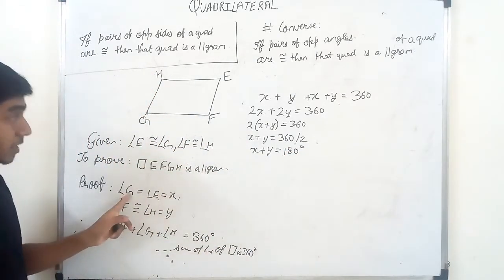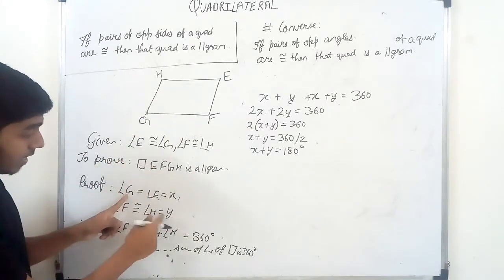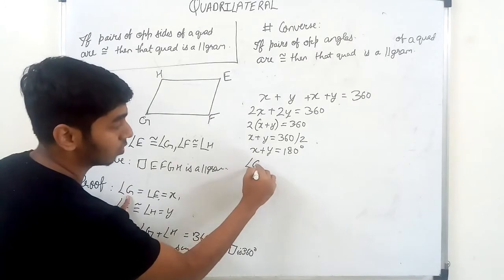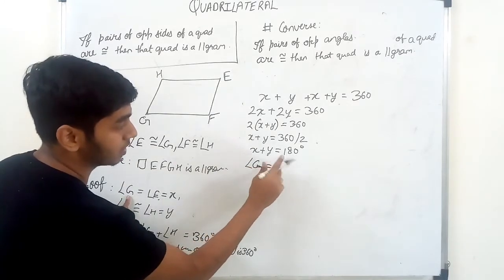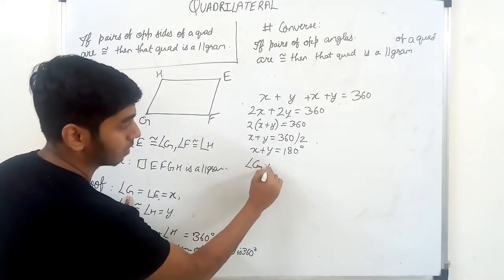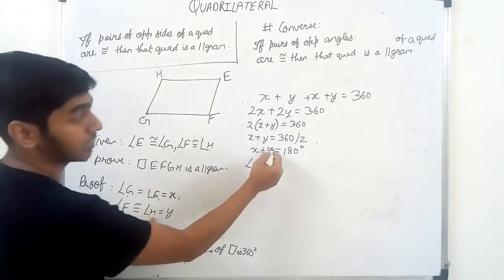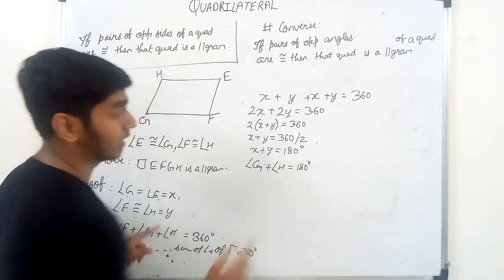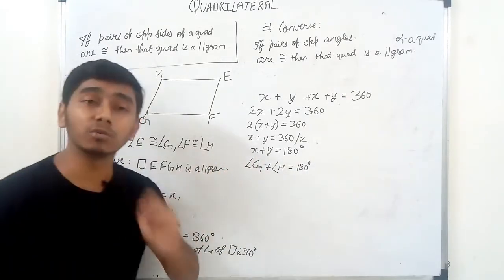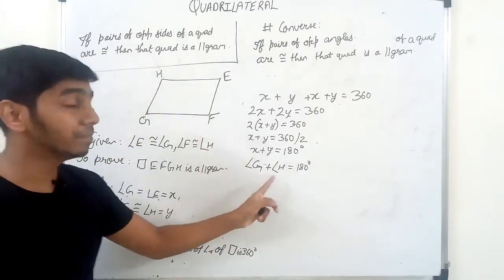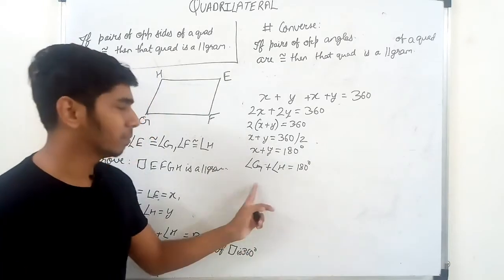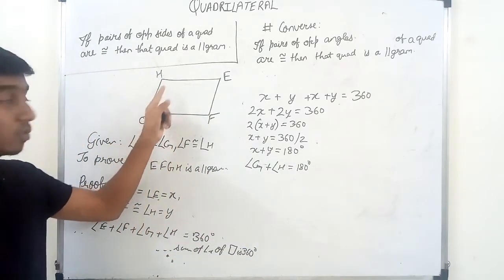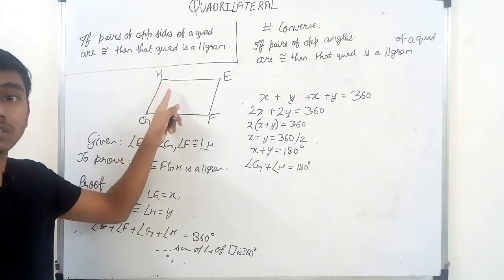That means substitute G and H. So let's keep x as G and let's keep y as H, so G plus H equal to 180 degrees. So we have just resubstituted it. Okay. So we get G plus H equal to 180 degrees. Now from this, what do you understand? We can say this plus this. Yes or no? Angle G plus angle H.